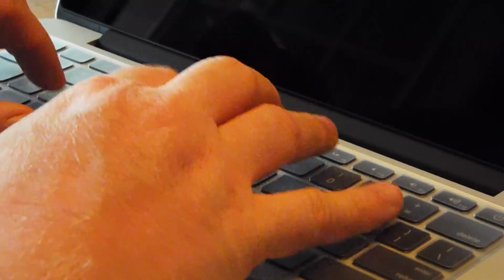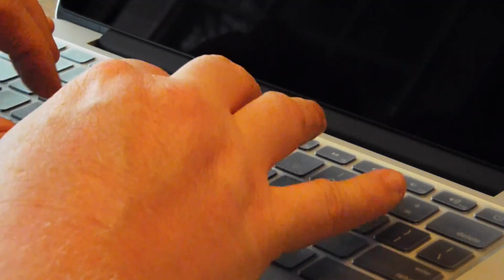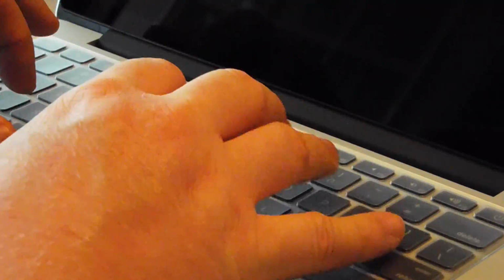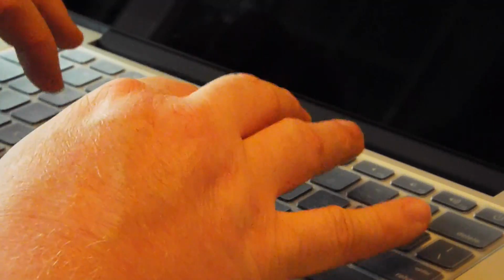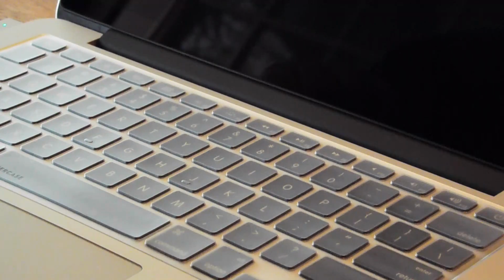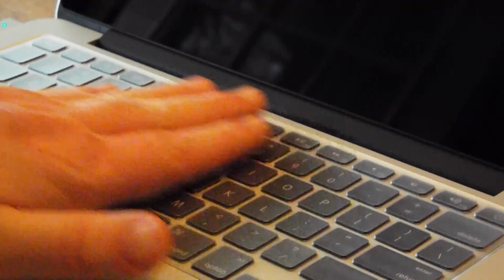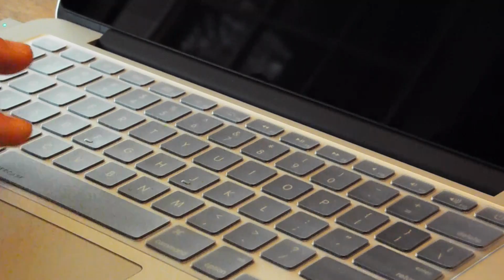once I get to going, well, it's not bad. It does take away a little bit of the tactile feeling of the actual keystroke. So that's going to take some getting used to. But anyway, it's on there. I mean, I really can't even tell it's on there except for the slight hazy look of the keys. They're not as sharp as they would be without this being in place.